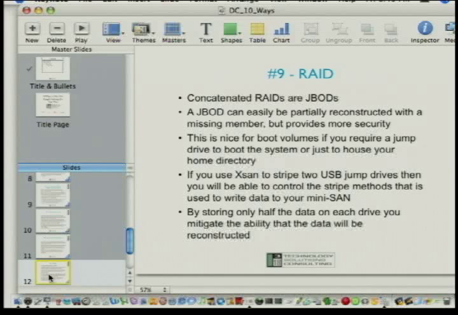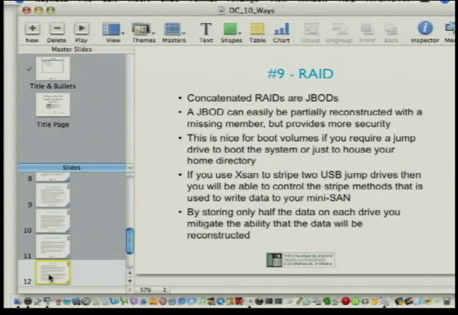RAIDs. This is my favorite thing. For my non-speaking machines, I store my encrypted home folder on an XSAN volume. Basically, the XSAN volume has 2 USB jump drives, and it splits all the data half between the 2 jump drives. I can't imagine that anyone would actually be able to restore that data unless they had both jump drives, even if they knew my password to decrypt it, because all the data is encrypted and it writes 64K slices to each drive. So reassembling that data would be quite difficult.